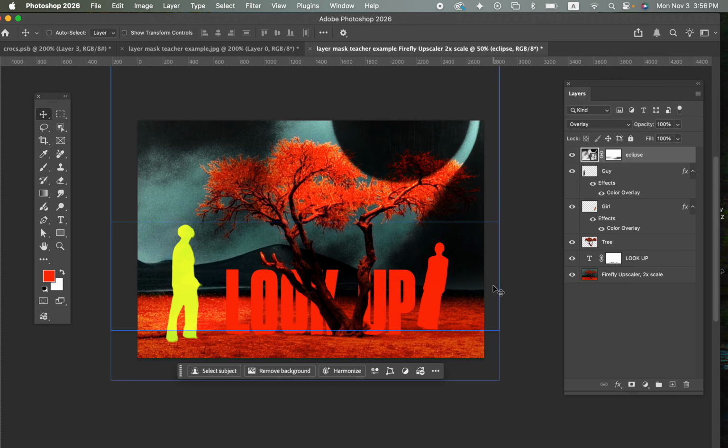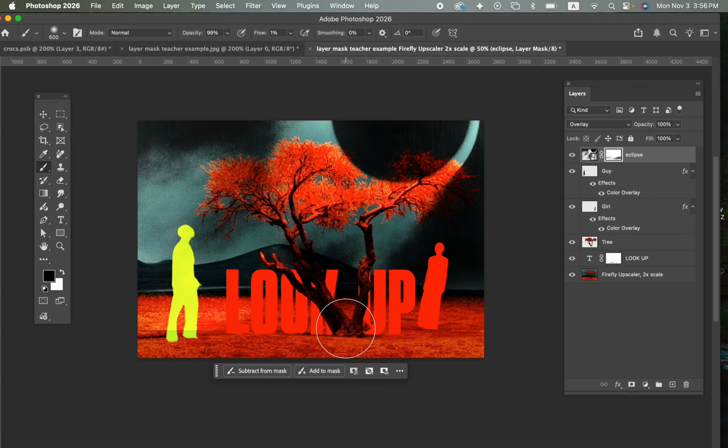That's pretty good. All right. So here in my mask, I'm definitely erasing down here. I don't really want it affecting down here. Same thing up in these mountains. Maybe increase my flow a little bit. Switch back to white. I do want it a little bit more right there. All right.